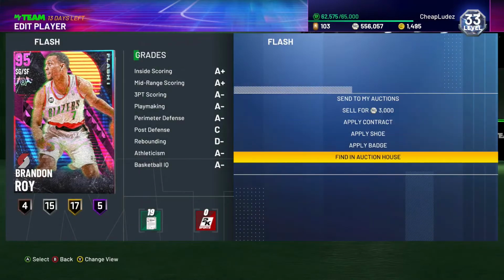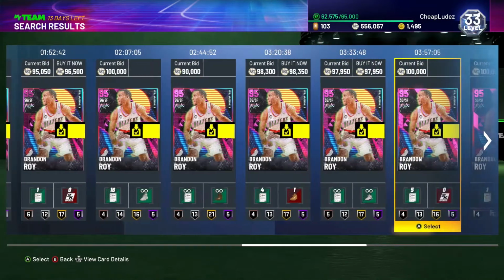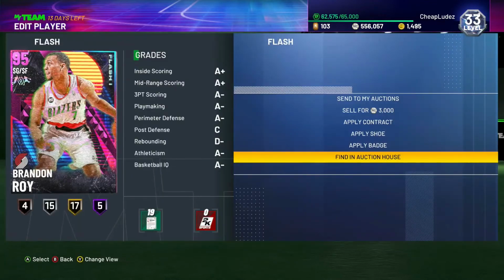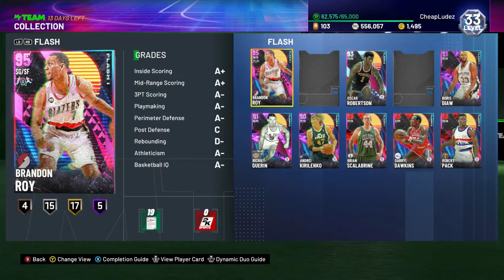Brandon Roy, it's kind of tough. I don't know what he's up to. I would take getting 97K for him right now. He's actually going to be one of the rarer cards because he's not going to be in the super pack, so it might not be a terrible idea to hold out on him. If he does end up having some of those new badges, he's going to be really, really expensive, so you might be able to make a decent amount of MT there.